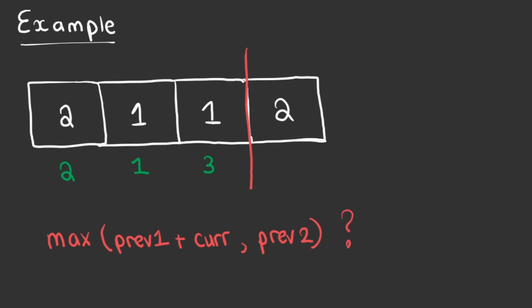Then can we repeat this exact calculation onwards until we get to the end of the array? Well, yes, we can. We can just move the pointers, the previous one and previous two, as we're traversing the entire array. We just have to keep track of the two previous houses and evaluate the current house until that point based upon the result of the two houses before it.